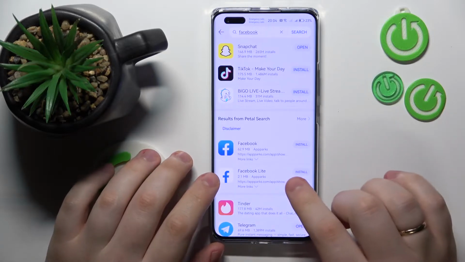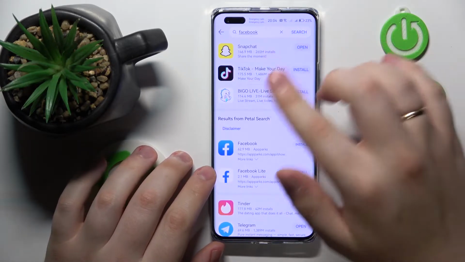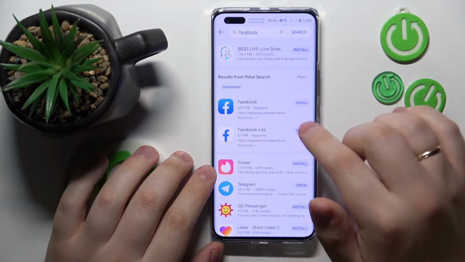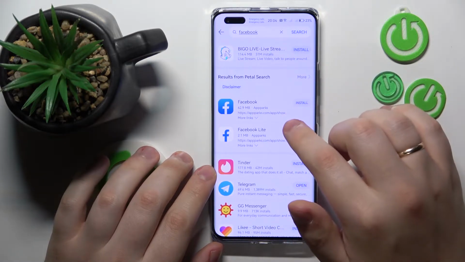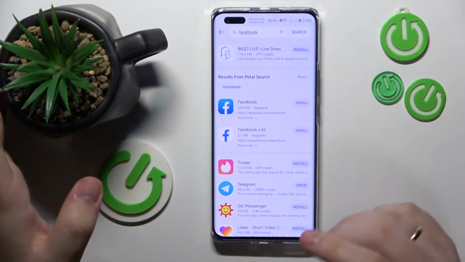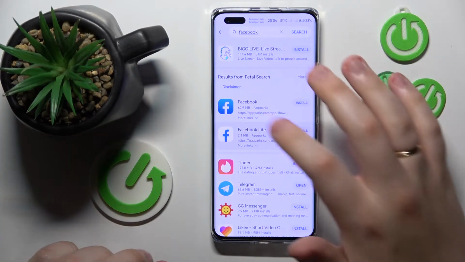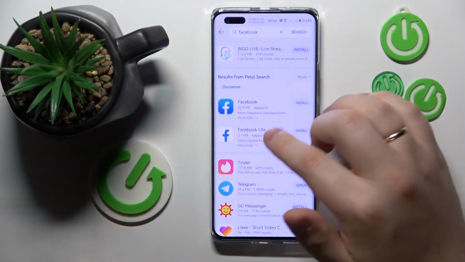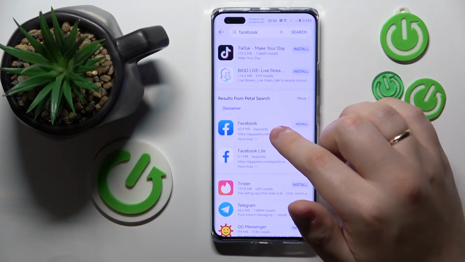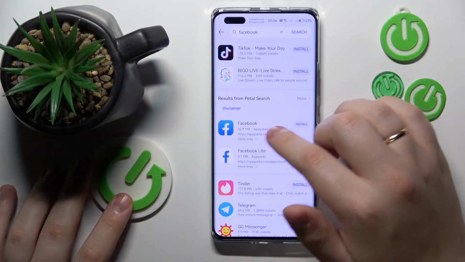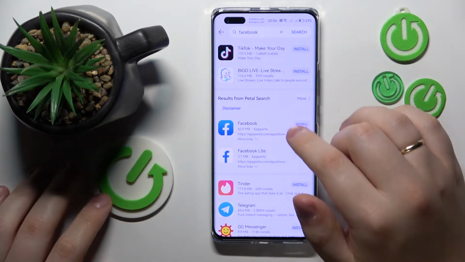Once the needed app is found, and as you can see it is not present at the app gallery itself, but we can install it directly from it, even though the installation file will come from the external source, but that is completely fine as long as the external source is shown in the search results. That means that it's safe to use it.